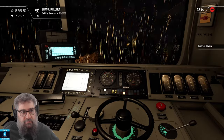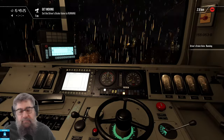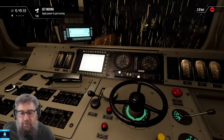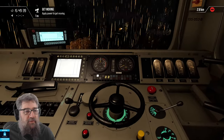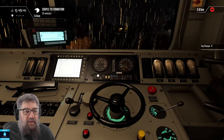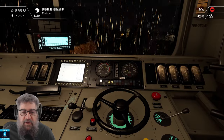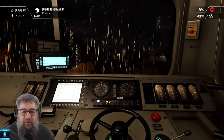Set the reverser to reverse. Hello, signaller. Apparently I can go. Ooh, and I've got a flashing thousand, which means go slow. Couple to 16 vehicles. Yeah, it is kinda. Lexic Dark said it's kinda like boiler traction control, avoiding boiler slip.